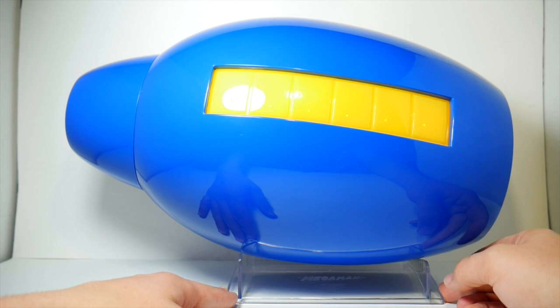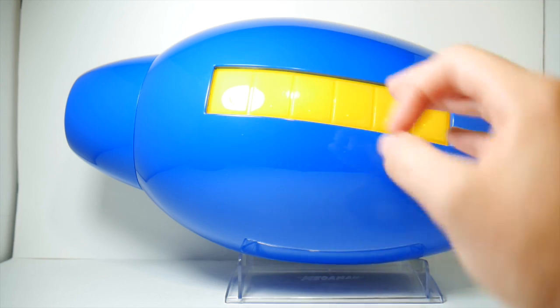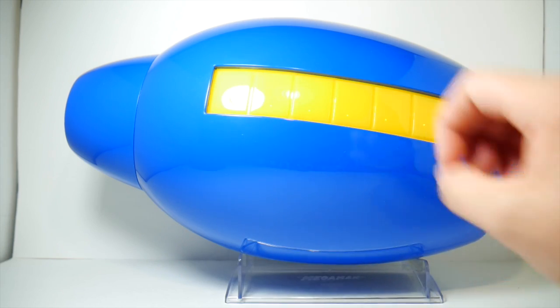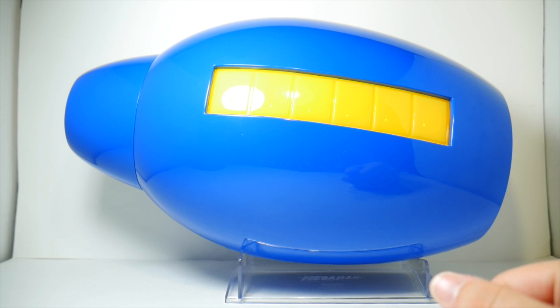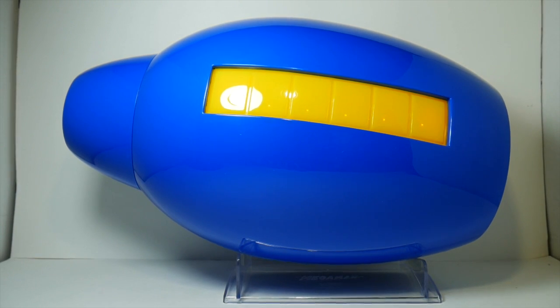This thing, it looks beautiful. The sounds are crystal clear. They're not muffled. They're not fuzzy. They sound amazing, ripped literally directly from the game. So it sounds beautiful. And the lights really just complete it. How this goes down when you do the charge shot. Both of these flash. And the tip lights up when you do the regular pellet shots. This thing is just, I cannot describe absolutely how amazing it is. If you're a fan of Mega Man, you need this.